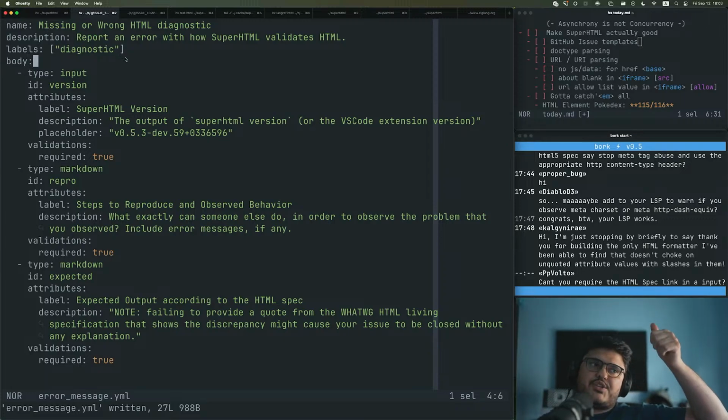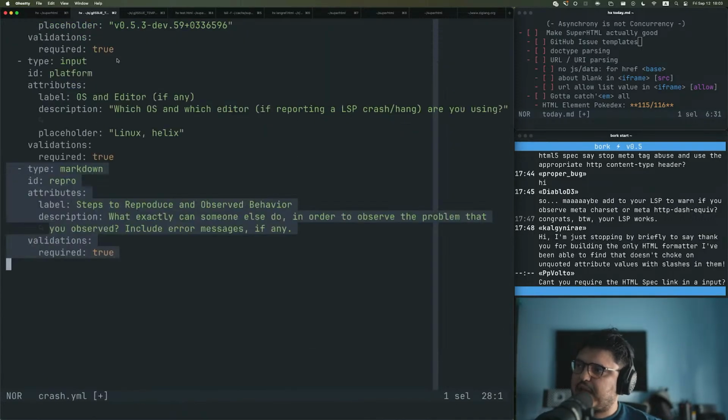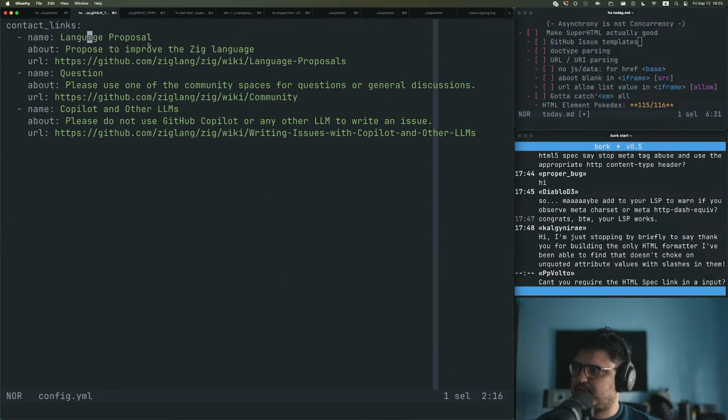Okay, so we have crashes, we have errors. I guess we want maybe a category for auto formatting. Well, I guess we want some for like everything else. But I think as a starting point, this is not bad. I just wish I knew what this thing is. What does config do? But I don't think it does anything particularly interesting for us.